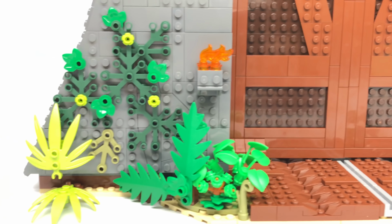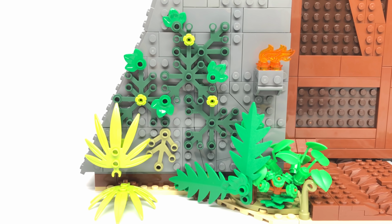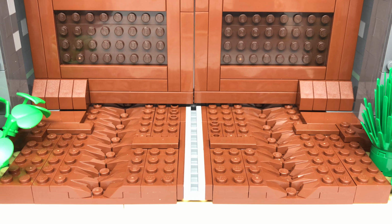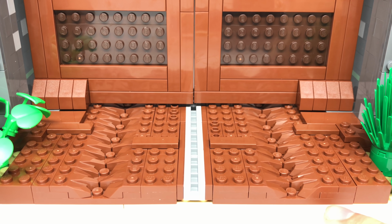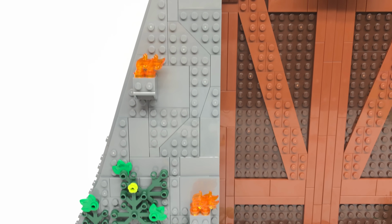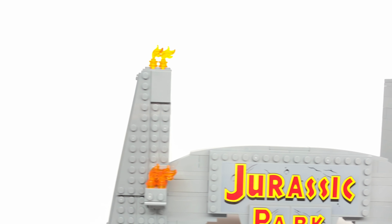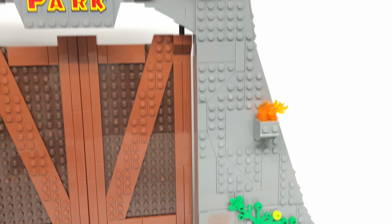It's not a big problem, but it is a little bit annoying. You get a better look at some of the ones on this side as well, which you do get a lot of different plant colors, and those are always usable for mocs. As for the detail of the mud tracks, I love how they came out using a lot of these 1x2 with the modified craggly parts at the end. That works really well and looks gorgeous. Great part usage in my opinion. And these torch builds carry all the way to the top of the gate, which is present on both sides, giving more to that very iconic Jurassic Park gate look.